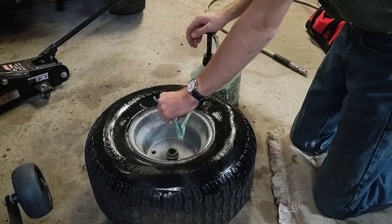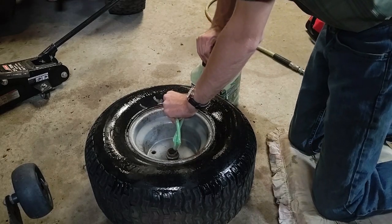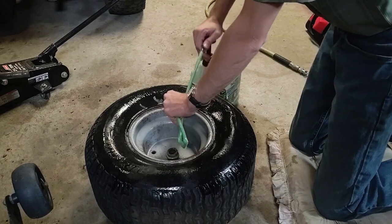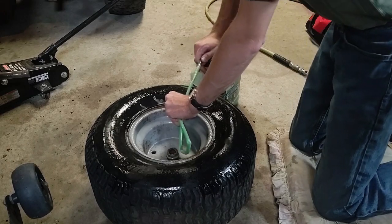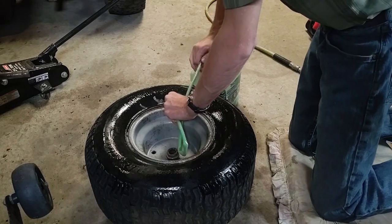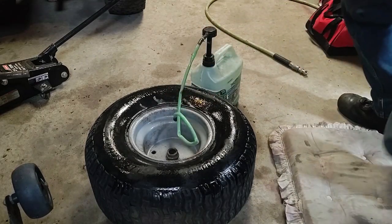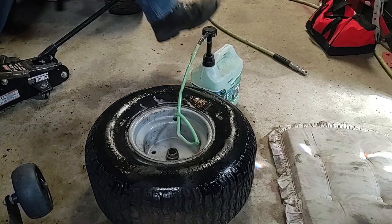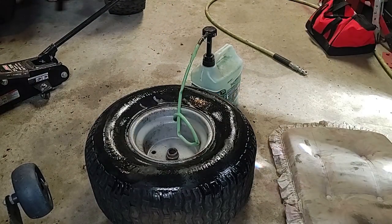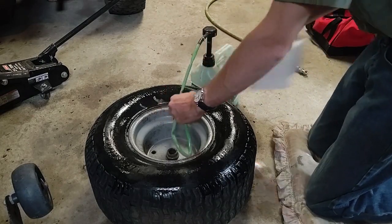As I said, I've tried to use tire slime in the past. It never worked for me. Whenever you're using tire slime, you want to get all the air out. And then remove the valve stem and pump it in through the valve stem. Now, if you were to remove the bead of the tire, you can just put it in that way.